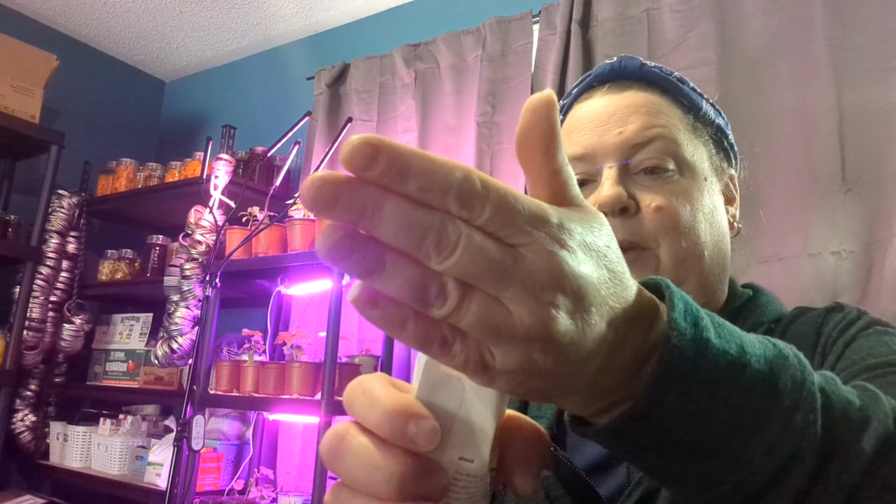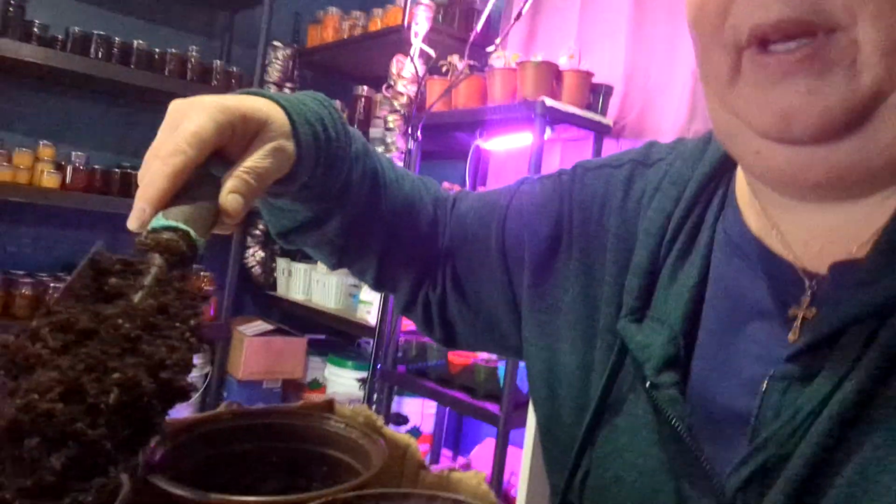I'm the only one in the family who eats celery. And I do want it to eat, but I also want to dehydrate a bunch of it for soups and stocks and things later in the year. So I'm just going to cover them with a little bit of dirt. Let's show you what I'm doing here.